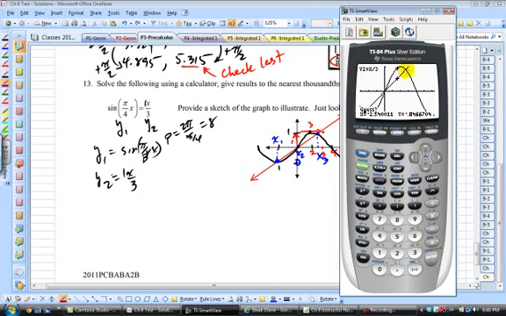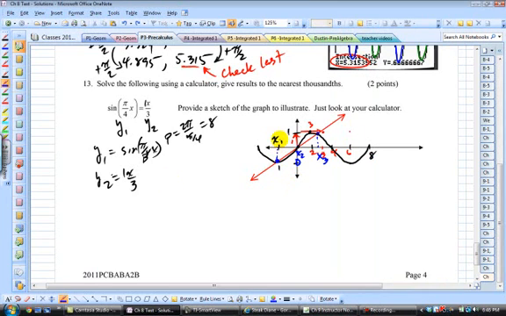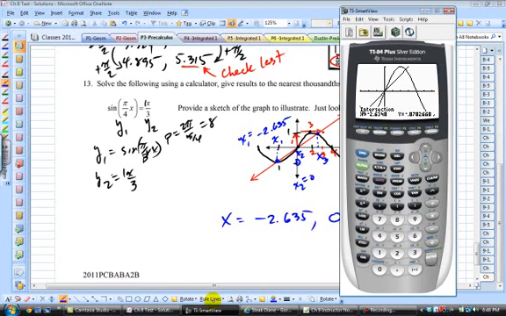There's symmetry involved here, so it should be the same thing but positive. So negative 2.635. Okay, so this one right here is negative 2.635. This one's 0, so x2 equals 0. That's my x1 here. So I've got solutions here: negative 2.635, 0, and my third one. Let's see if it's the same value but opposite of that. I bet it is because there's symmetry involved here.